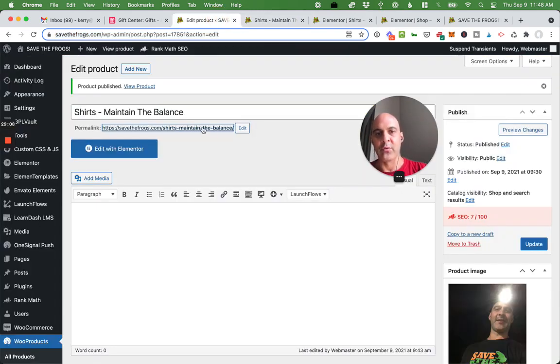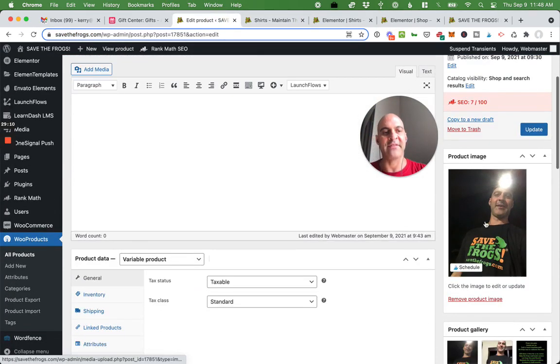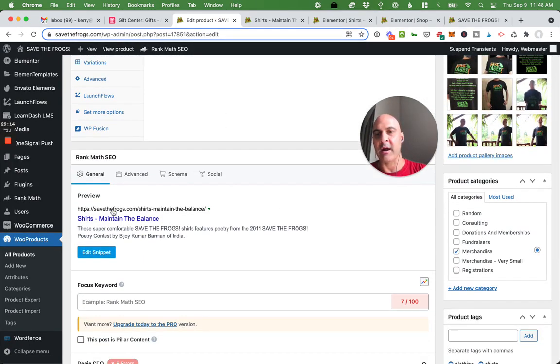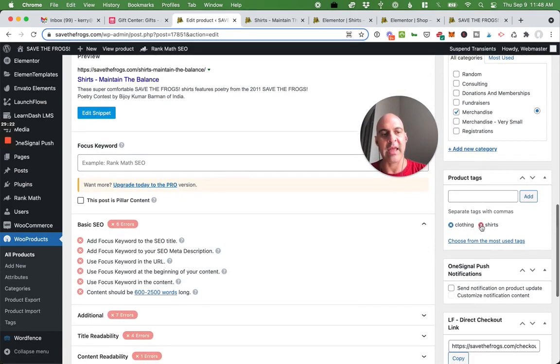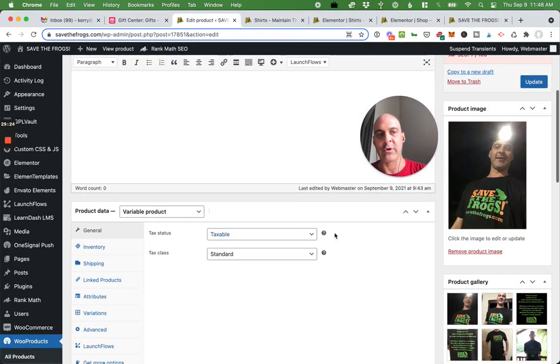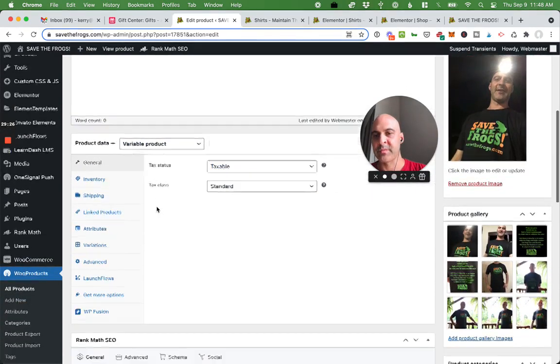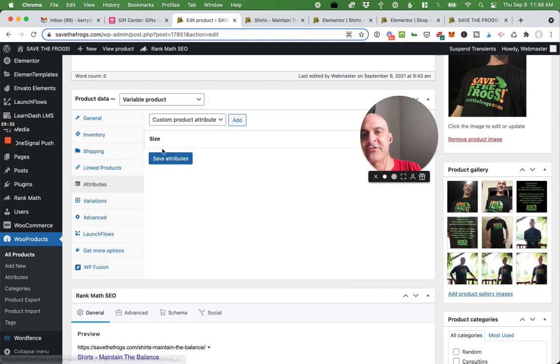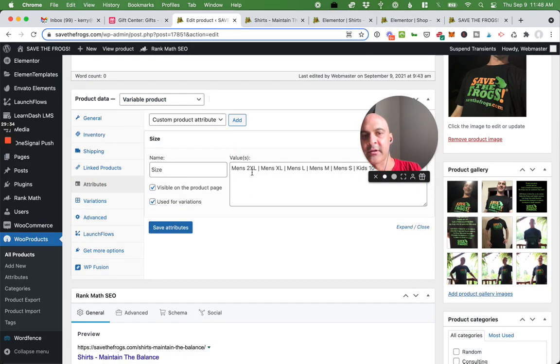So we've got a URL, a featured image, a product gallery, and our SEO info with page title and or product title and description. We put it into a category, gave it relevant tags, and published the product. We made sure that it was set as a variable product with attributes of size, with these different choices divided by a vertical bar.